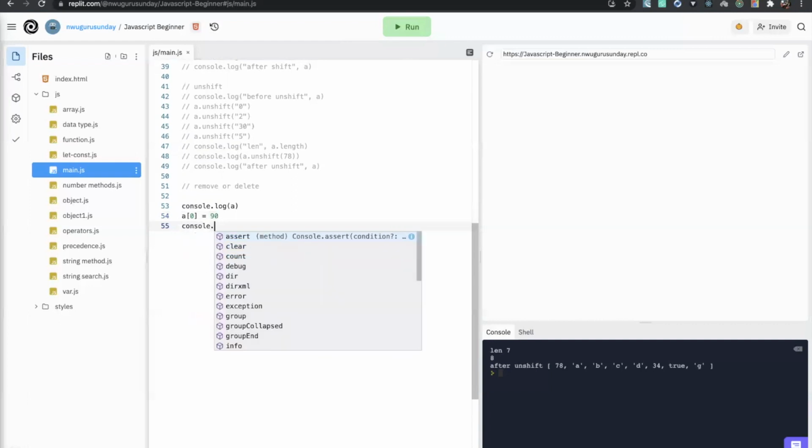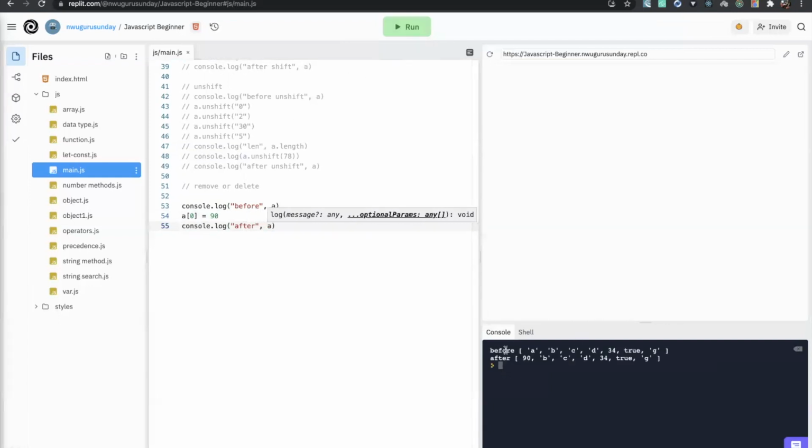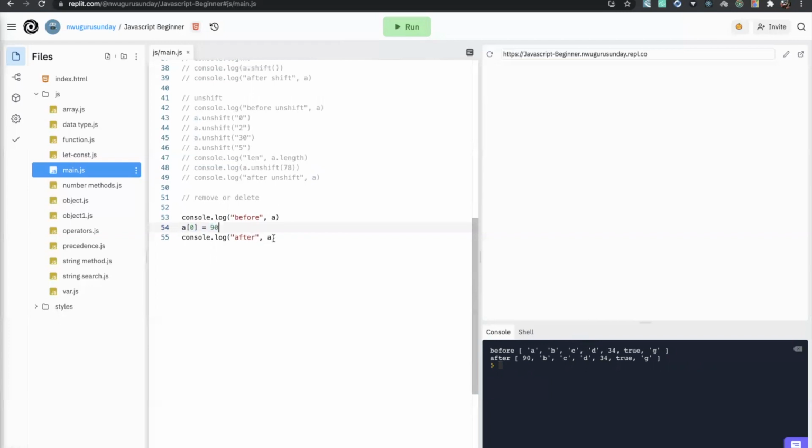If we log a again after, this is before, this is after, right? If we run this, you see B has been changed to 90. This is how you can override a value at an array index.